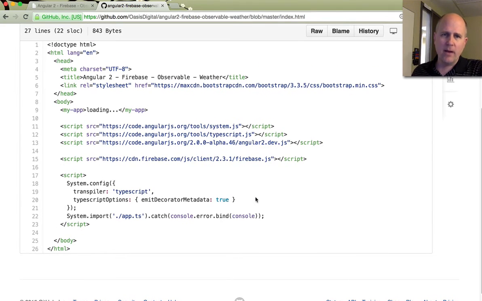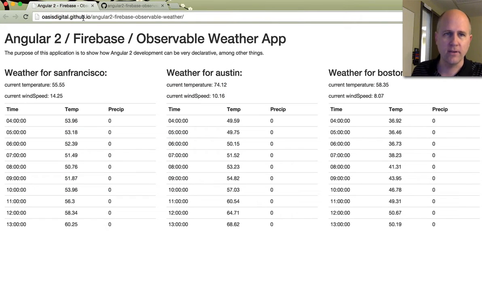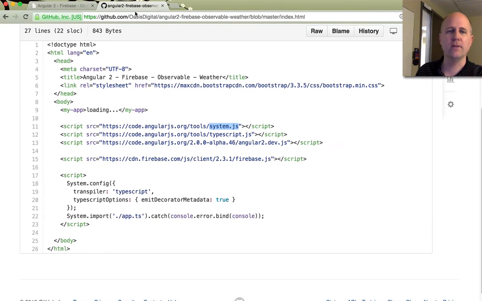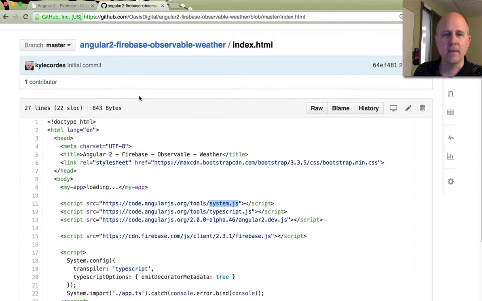In the HTML here, I'm just grabbing Angular 2 materials off of a CDN, the Google provided CDN. That way I don't have any local complexity in this application about how the files are loaded. You can see here that I am using System.js configured here. That lets me do TypeScript compilation in the browser. Now we all know this is not something suitable to do in production, but it is incredibly convenient to do in development, and it means that I can serve this content statically, which is what you see right here using the github.io, without having to arrange any kind of compilation process.